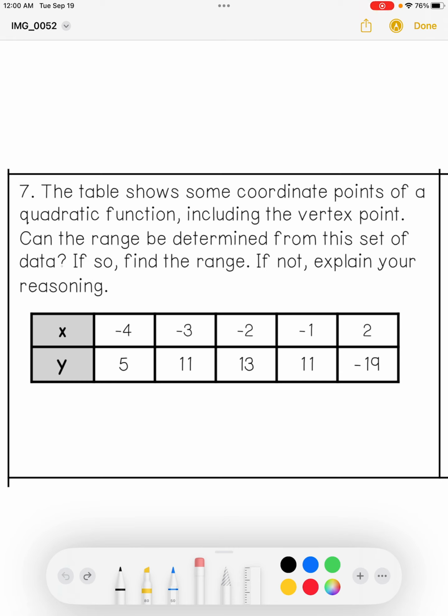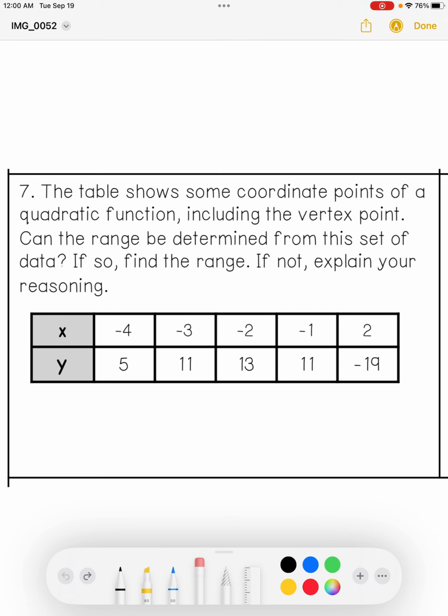Okay, why do you need to know this? Well, I might put a table question on your quiz, which will actually be this Friday. On Thursday, I'll try to give you something to review with, and then on Friday you will take another quiz over everything we've learned about functions, and a table question might be on there, so I don't want you to get thrown off by a table question because I never showed you. So this will be my one example of that, and let's go ahead and get started.